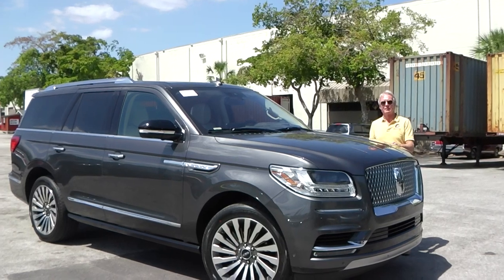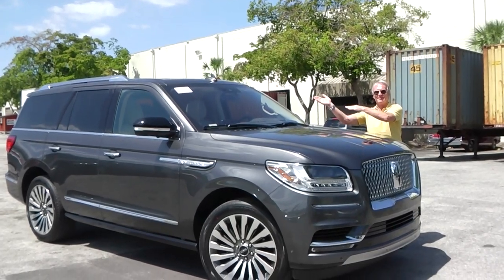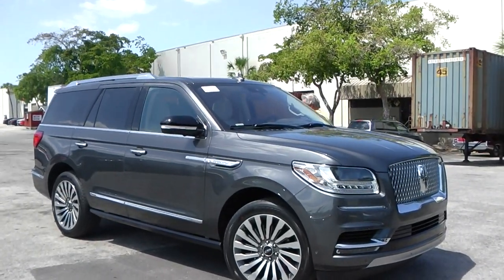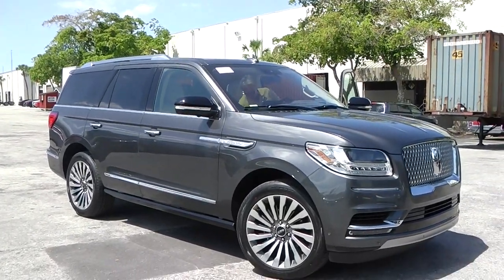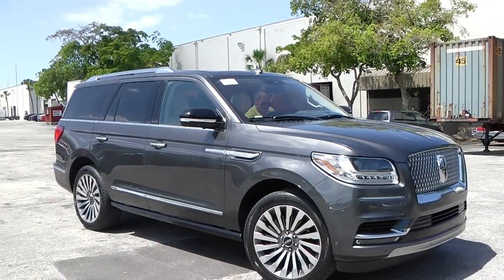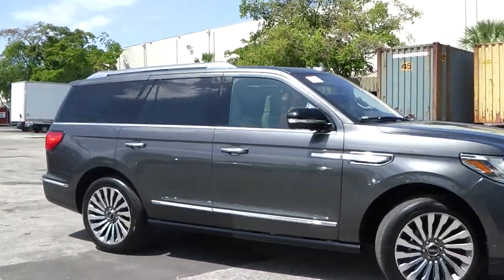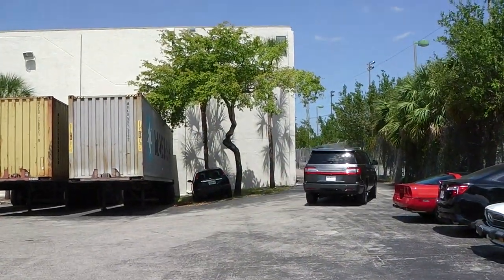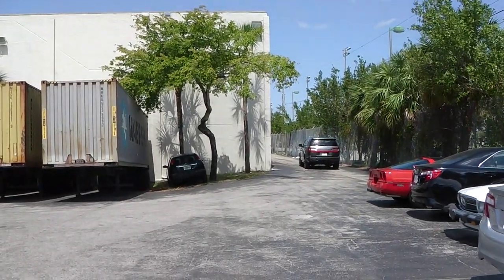We, the team of Schooner Auto Brokers LLC in Fort Lauderdale, Florida, wish you the very best — a safe ride — and enjoy your new 2018 Lincoln Navigator Reserve 4x4 in Magnetic Grey Cappuccino. Being here with our shipping partner, we will now proceed with placing this vehicle in a 40-foot container and sending it to the Port of Bremerhaven. From there, it will be transported to Switzerland with T1 papers, homologated, and registered in Geneva. Thank you very much for your patience.